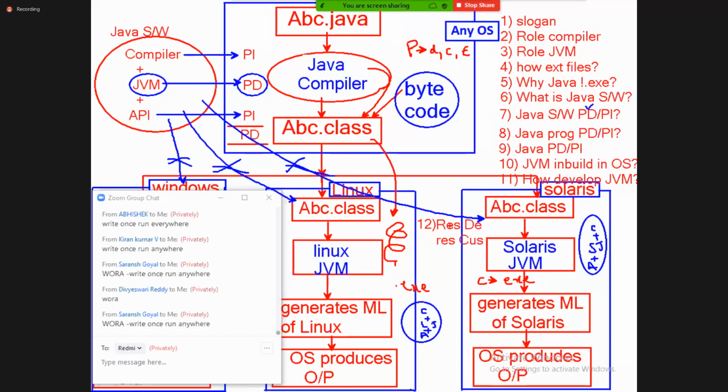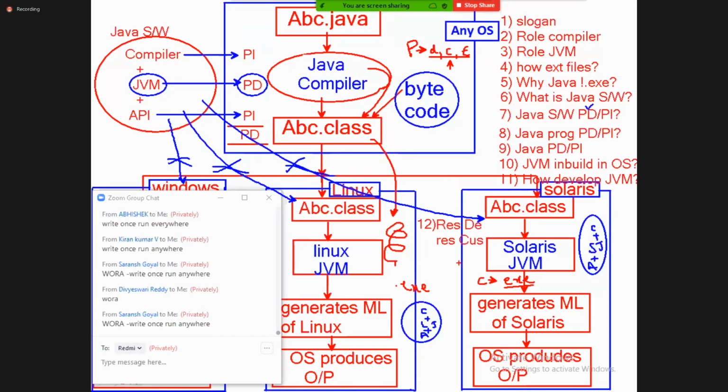What is the responsibility of the developer, and what is the responsibility of the customer? The developer's responsibility is to develop the code, compile it, execute it, and test whether it is working or not. If it is working fine, then you hand over the program to the customer, who will execute it. If you want to develop, compile and execute: for development, a text editor. If you want to compile, which software is required? Compiler. If you want to execute, which software is required? JVM and API, both required.